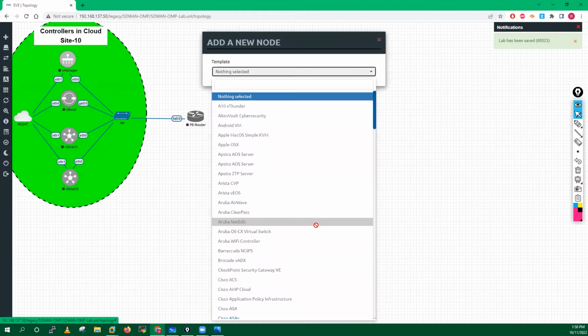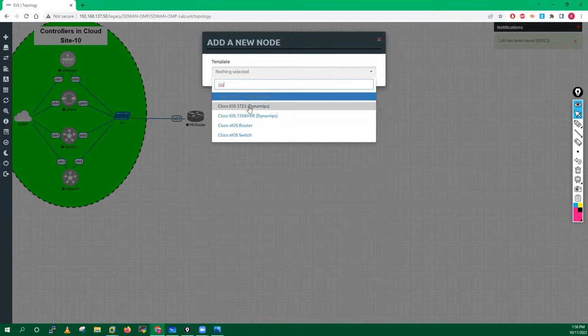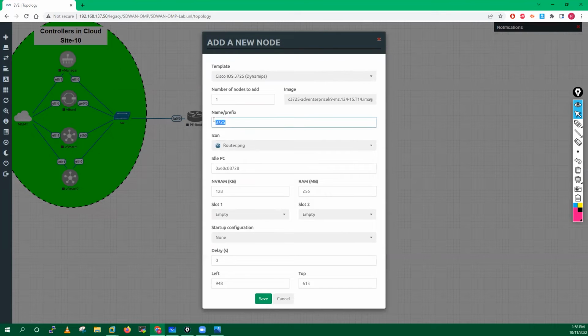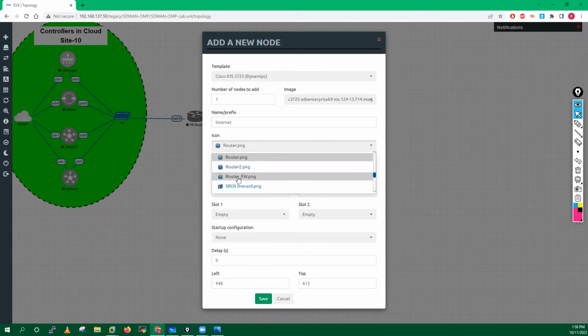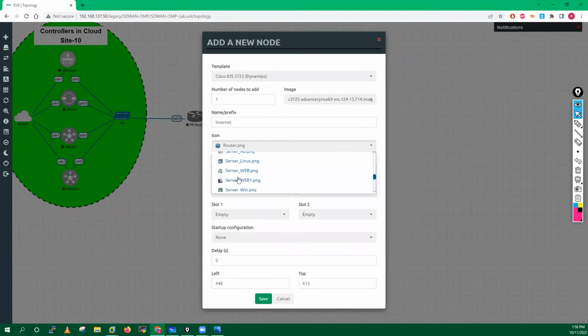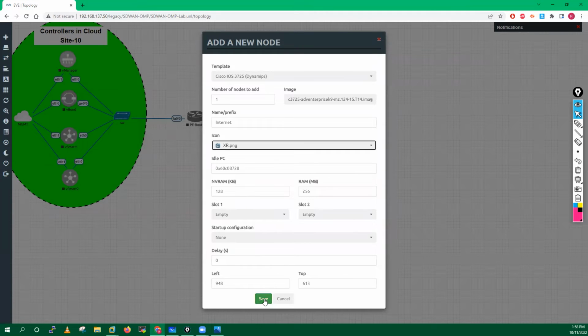I'll add one more router for my internet. This is my internet router. Again, you can change the icon, and you will get multiple icons here. And add your interfaces, so it will get some extra interfaces here.